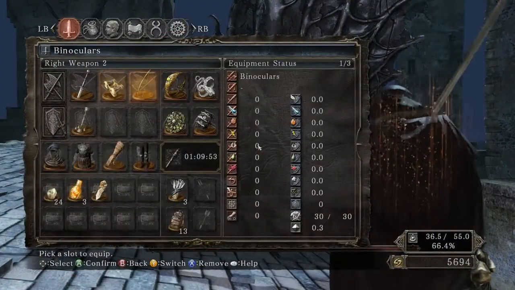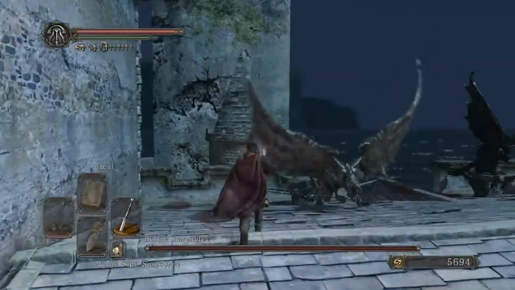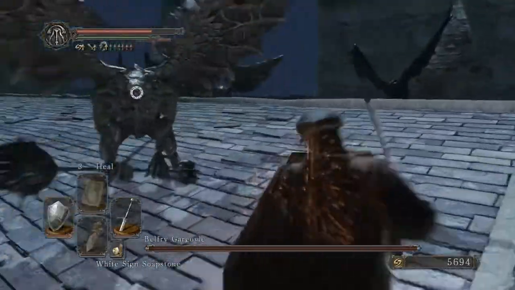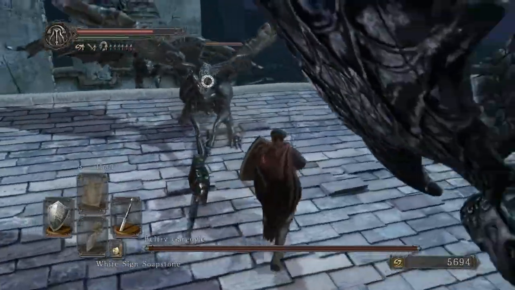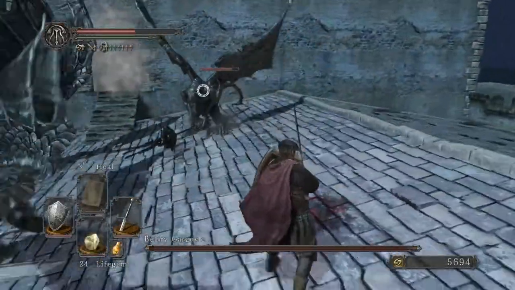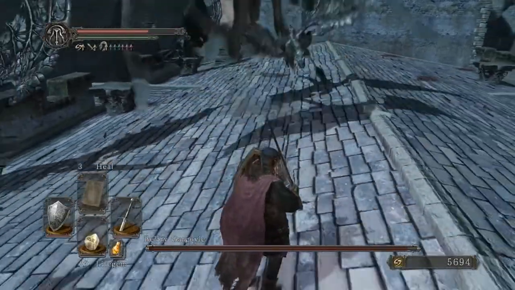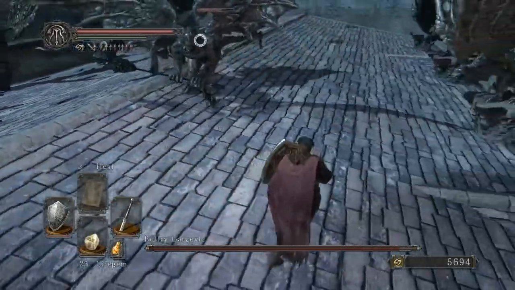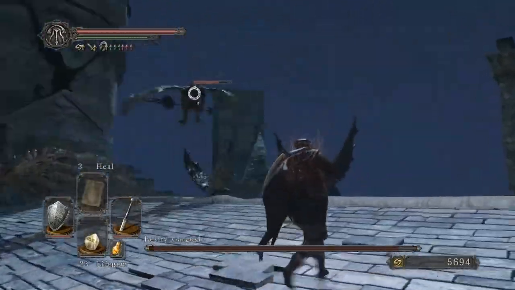Oh, I forgot. Remember this? It's a reference. Oh, I should probably actually have the shield equipped. But you'll notice, it starts with 2. You want to be very careful here, because it's a kind of a combination of the Bell Gargoyle fight and the 4 Kings. You'll notice that there's 1 health bar there.